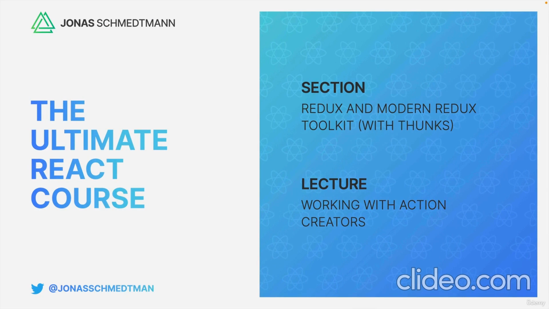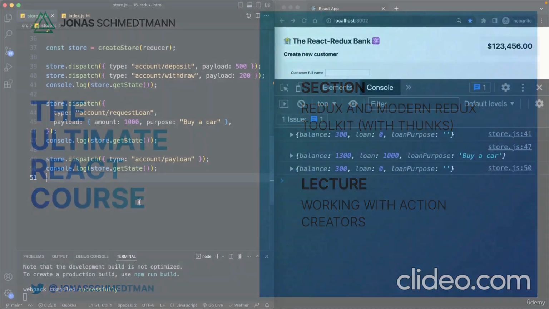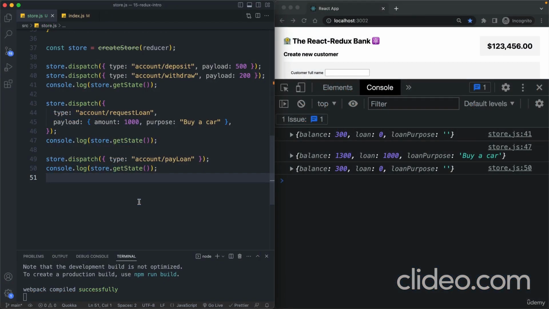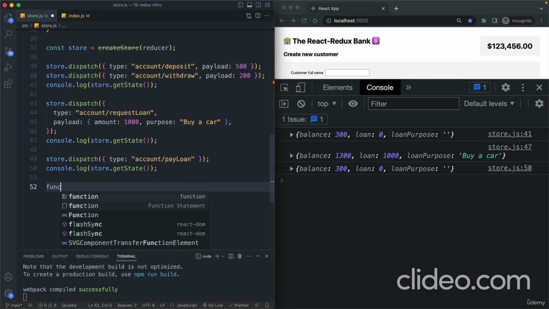So, as I just said, now it's time to build our action creator functions. So basically, action creators are nothing more than simply functions that return actions. So they are really not a Redux thing, and Redux would work perfectly fine without them, but they are a useful convention that Redux developers have used forever, basically. So Redux would work without action creators, but since it's a convention, let's now create some.